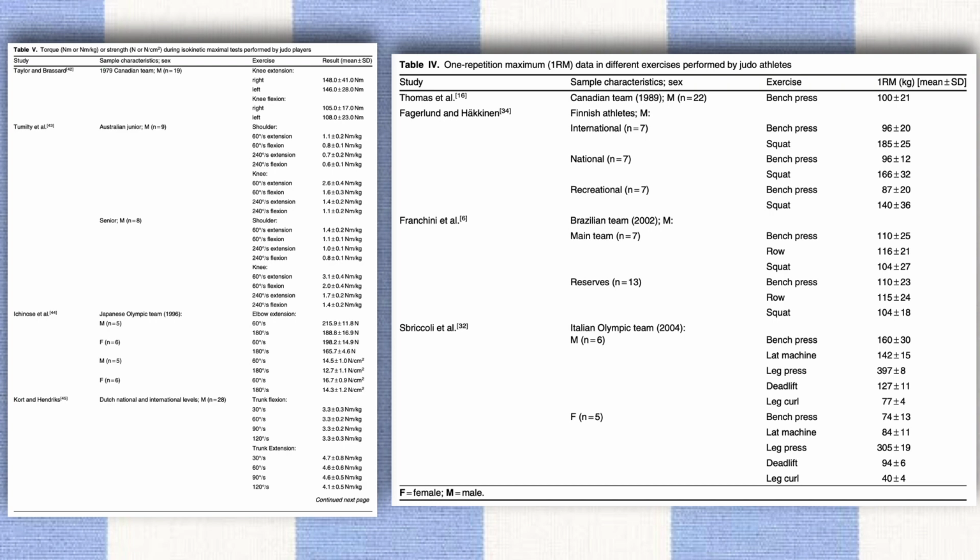Muscle power. Muscle power has been characterized in athletes through the use of free weight exercises or vertical jump tests. A study conducted with Finnish athletes demonstrated that international level athletes presented higher values in the strength velocity curve for the squat jump compared with a group of recreational practitioners. The time to achieve half of the maximum strength was shorter for the international level group. Given that the muscle groups mainly activated during a throwing technique are those of the lower body, and considering that these techniques have to be performed at high speed and against a great resistance from the opponent, this difference can be a consequence of this adaptation.